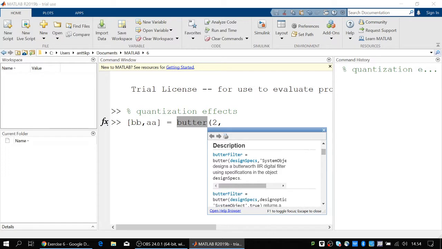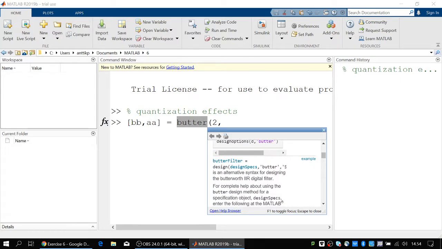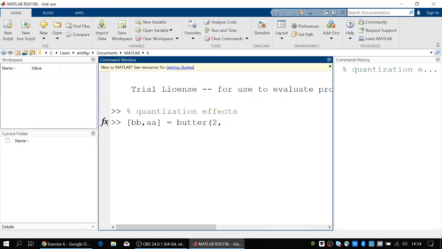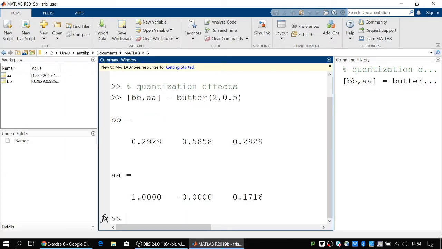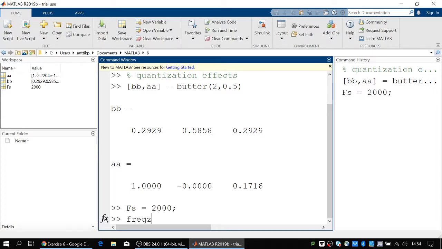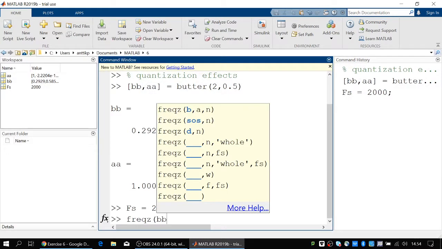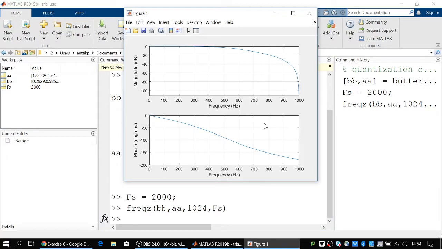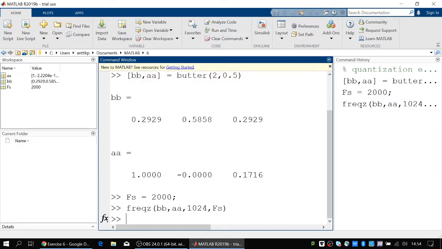Design specification, second order, and then is it 0.5? It gives me some numbers. And the sampling rate, for example, just 2 kilohertz. Then the frequency response for this one would be freqz of b, a, 1024, fs. Let's see what that looks like. It looks like a Butterworth design. Looks a little bit funny.